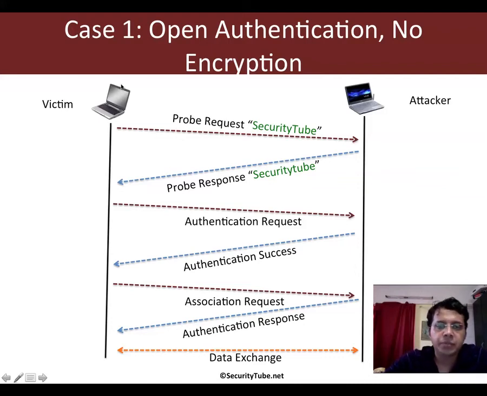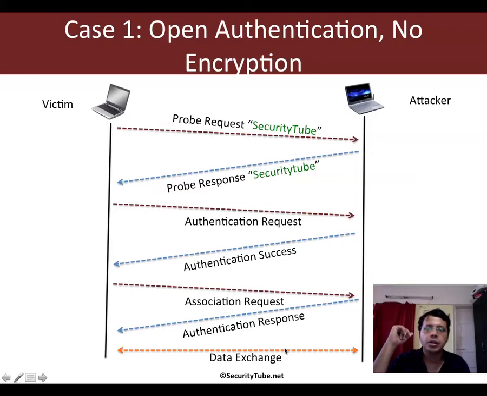What that means is the victim has, as an example, an SSID stored called SecurityTube, and this network does not have any encryption, it's simple open authentication. Now let us understand how an attacker would go ahead and take advantage of such a stored network. As we've seen previously, the client is going to be sending out broadcast probe requests for SecurityTube. The attacker will be patiently sniffing and respond back with a probe response for SecurityTube, emulating a legitimate access point with SSID SecurityTube. Now the victim is happy that it's actually found the SecurityTube network in the vicinity, and it sends an authentication request to which the attacker would simply send an authentication success message. Then the association phase goes through very simply, and then data exchange happens.